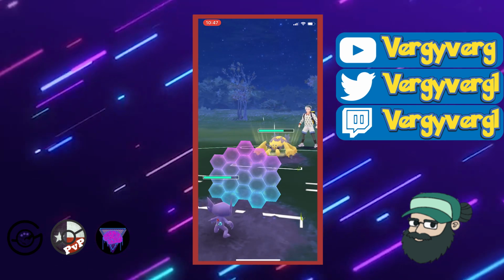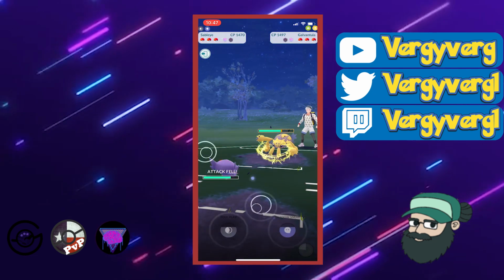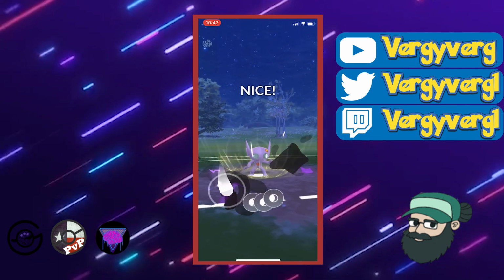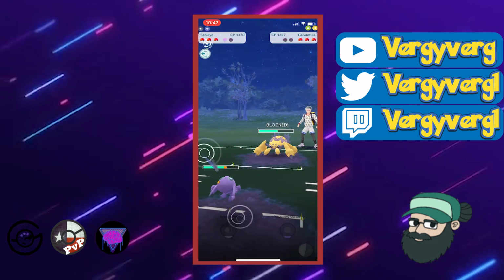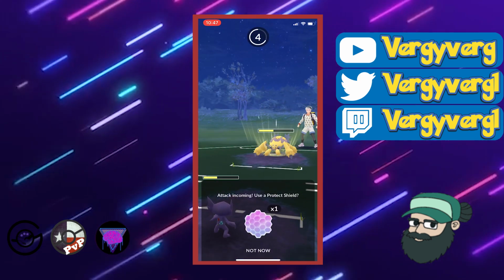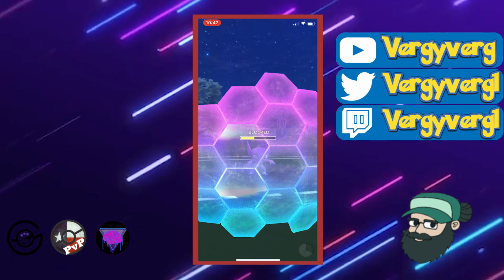Now, this Galvantula is just straight up running through my team right now. And he's staying in, so I'm like, is this really a good matchup for him to stay in after he's already lost a shield, he's at half life, he's lost both shields now. I'm almost wondering, what can I even beat here in the back? I probably need to win this switch, right? But he's going to switch after this, 100%.